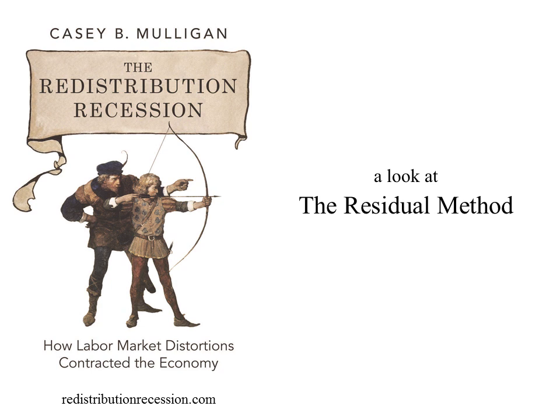My book, The Redistribution Recession, arrives at conclusions about various factors influencing the labor market since 2007. The basic methodology is known as the residual method. Today I want to look at how the residual method works and show how it can, under the right conditions, help quantify factors that would, at first glance, seem impossible to quantify.